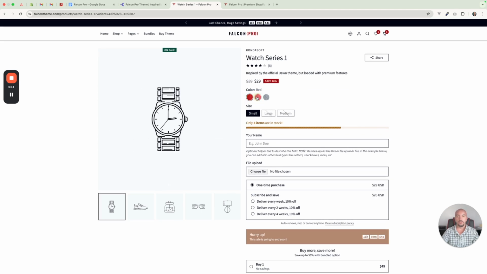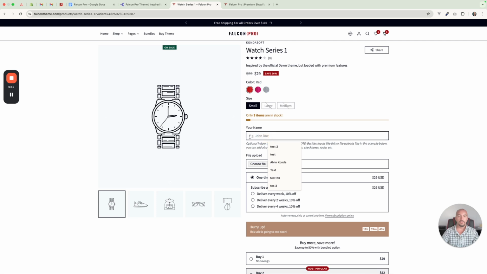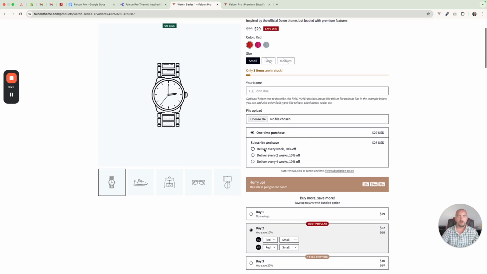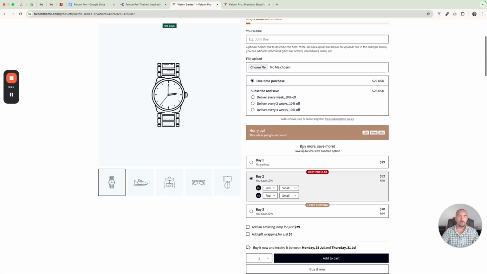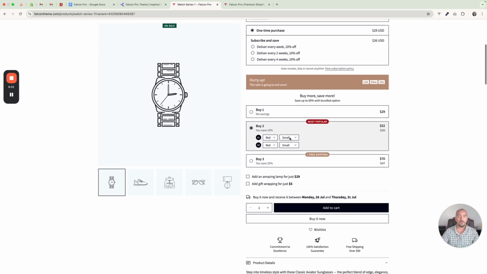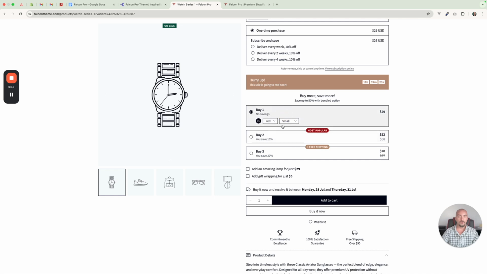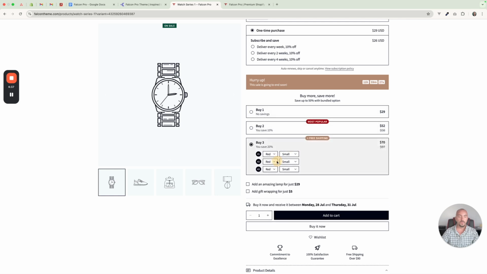Of course, the color swatches are there. This option here tells if a variant is out of stock. We have here the personalization fields that you can use to get additional product attributes. We have support for the Shopify subscription app. Then you have a countdown block here. Then this is an important and very advanced functionality, the quantity breaks feature.